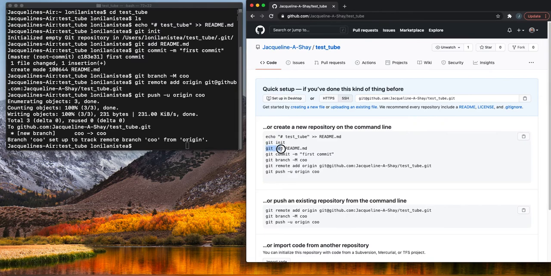And then git add is something you do when you want to add a new file, telling Git that I want to notify you that we have this file that I want to be pushed to GitHub.